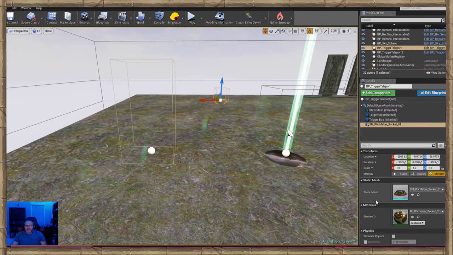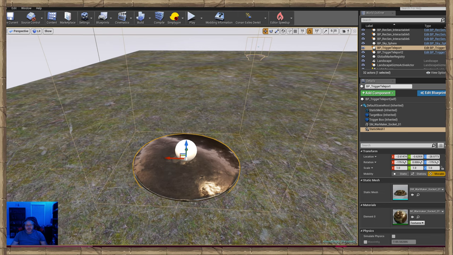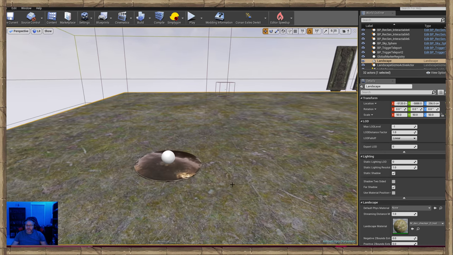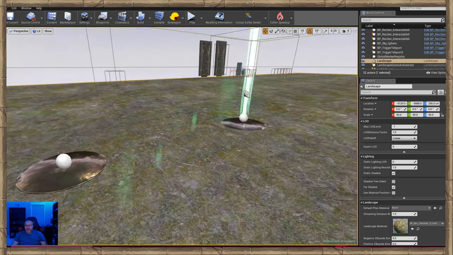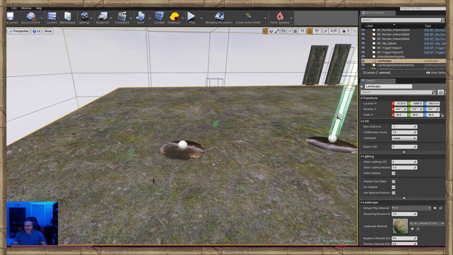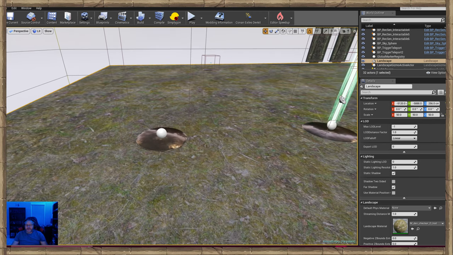And then if we want, we could add another one. We could duplicate this, bring the other one over here, because we know that's our set spot, our position. And you kind of have it so you can copy paste it, in your proximity wherever you want to do it. If you want to do it that way, you don't have to. You can just take a static mesh and place it under the triggers. So it frees you up to move around if you need to. But this is one way you can make it permanent and you know exactly what you want.